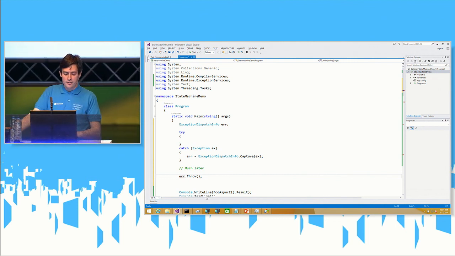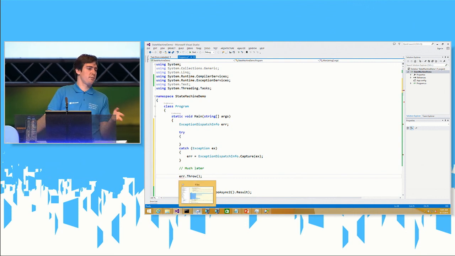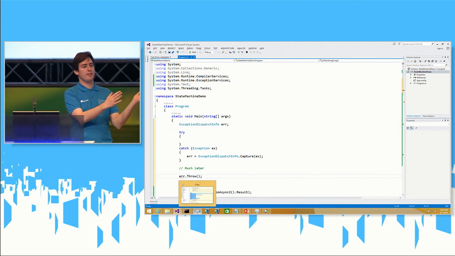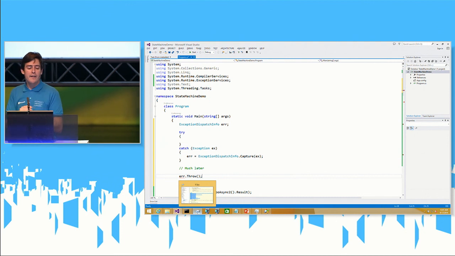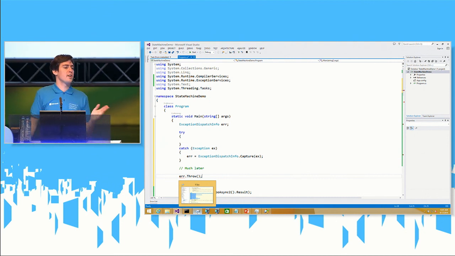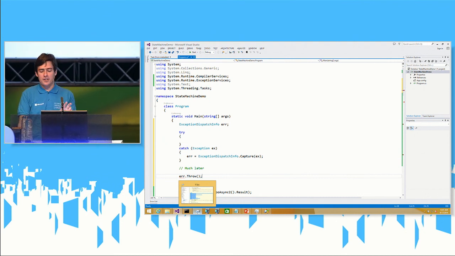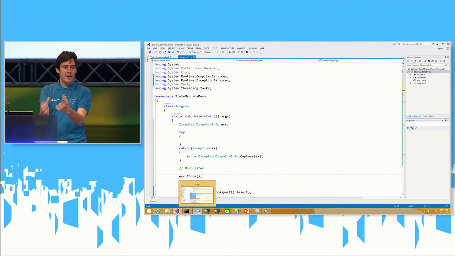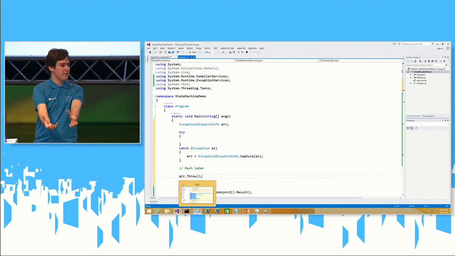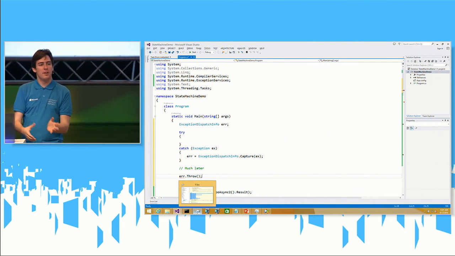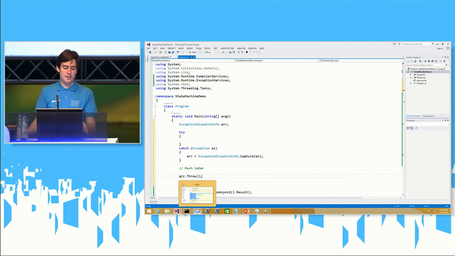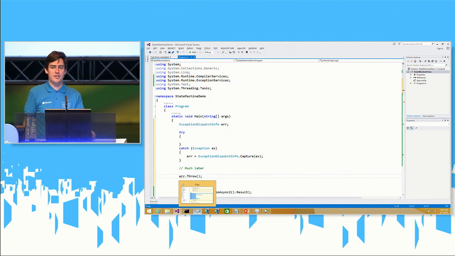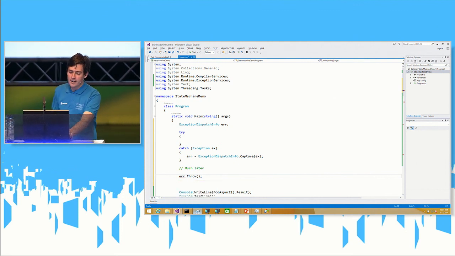So I invite you to go into, for example, ILSpy, .NET Reflector, or the reference source page on MSDN, to look for all the uses of ExceptionDispatchInfo. And you will see that this is a very useful type in cases where you have a hot potato of an exception in your hands and you need to throw it out later without losing any information. You can use EDI. That's the abbreviation of ExceptionDispatchInfo.